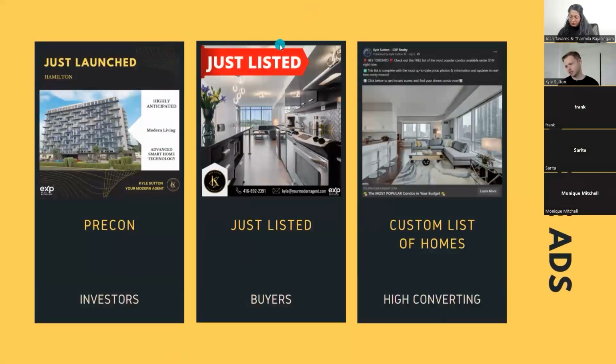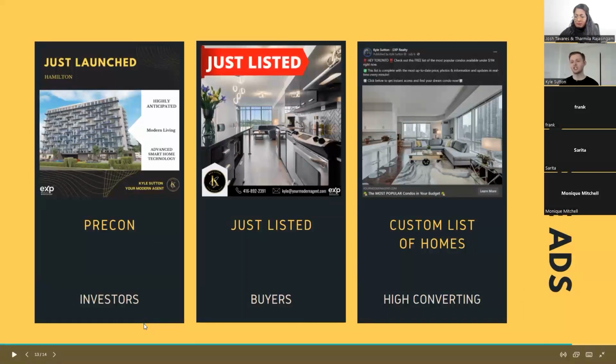What you can see here is an example of 3 of the ads that I was talking about earlier. First of all, pre-construction, again, far and away the best ads I've ever run are these pre-construction ads. And you can see these ads are very, very simple. I've designed these all myself. You can make these look better if you send them out to a graphic designer, or if you're better at graphic design than I am. But the reality is they don't need to look that nice to actually get results.